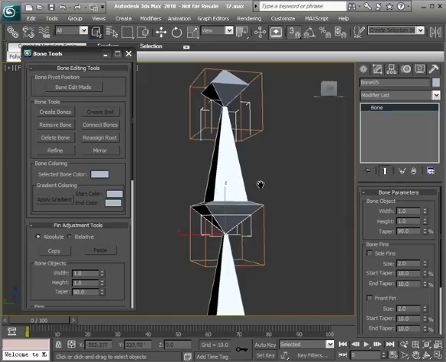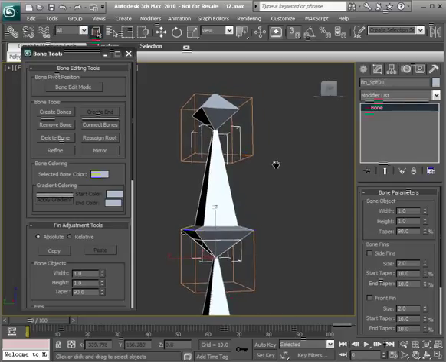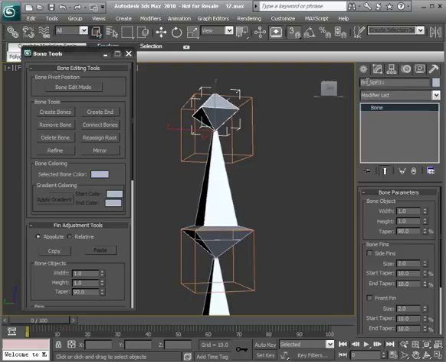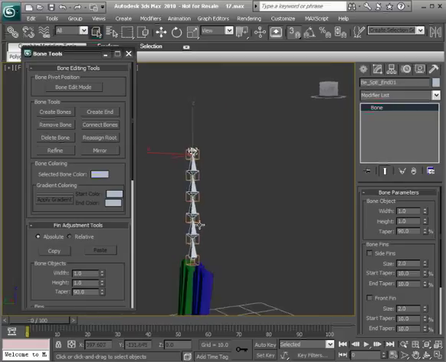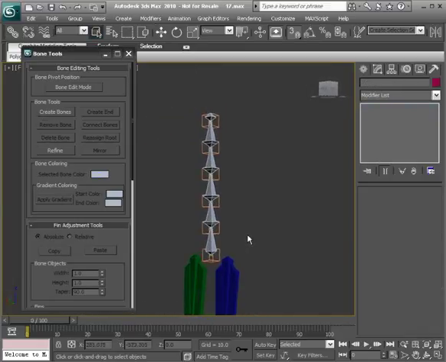Alright, and that leaves us with this one last bone here. Again, we want to make sure that we're labeling this right. So for these end nubs, we want to make sure that they do have the prefix BE, because later on we're going to be using a wildcard to select all of the bones with the prefix BN to quickly add to our envelope. A lot of times we feel like working quickly, but we really want to take our time just to make sure things are done right, so we don't trip over ourselves later on.